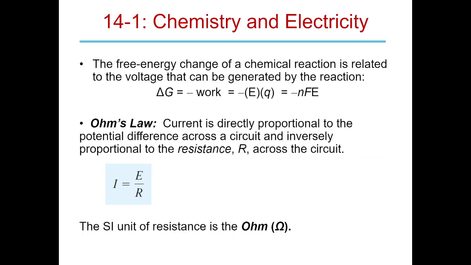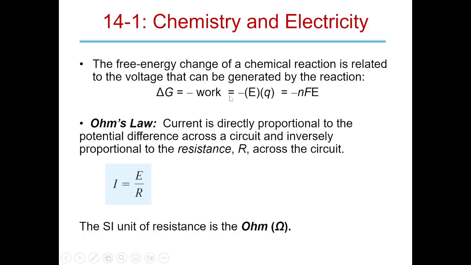Okay. So the free energy change of a chemical reaction will be directly related to the voltage that can be generated by the reaction. You'll actually notice, if you've taken biochemistry before this, we do this exact same thing. We relate delta G to this point right here, which is the electrical energy, because a lot of those reactions that generate energy in a body are electrochemistry, redox reactions.